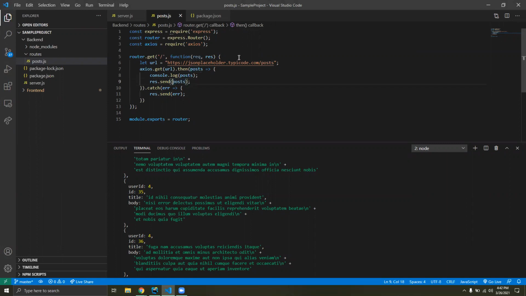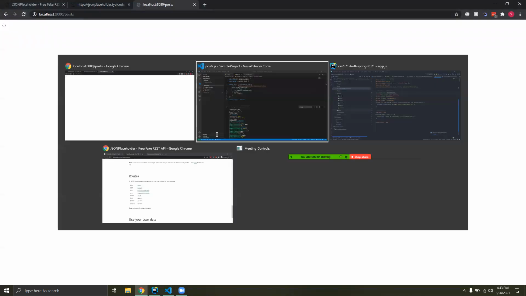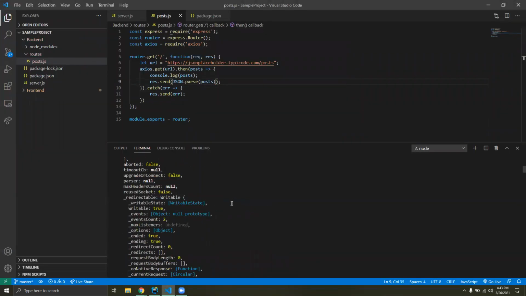Oh, let me try something with JSON.parse. Oops. Let's try this if this works. No, need help.